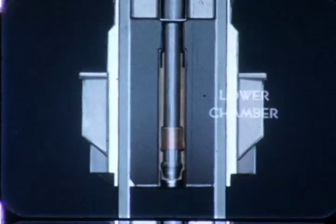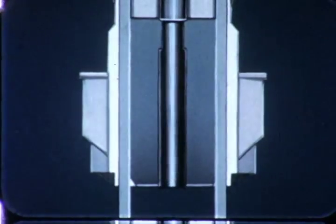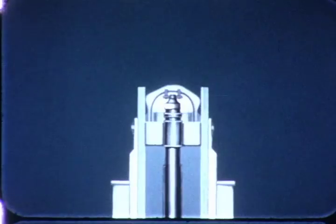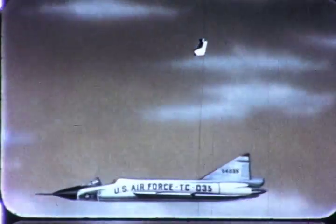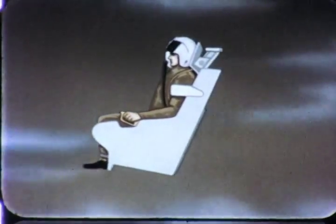In the rocket tube's lower chamber, a quarter-pound charge is ignited. This pushes rocket and seat up the rail. During the last 8 inches of seat travel, the solid rocket fuel is automatically ignited. During ejection, there is a small amount of oscillation in pitch attitude and some yaw. However, the seat is much more stable during the first quarter second of ejection, when stability is needed most.